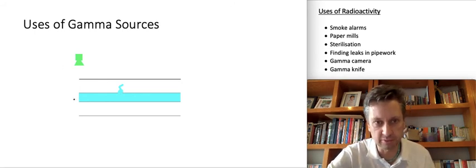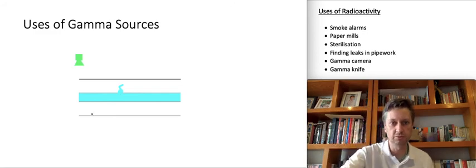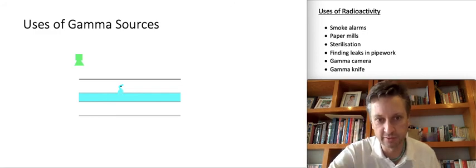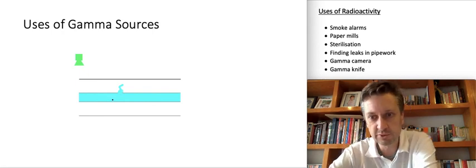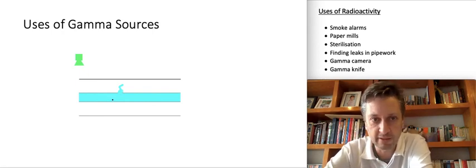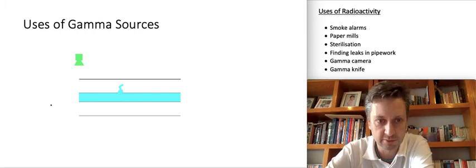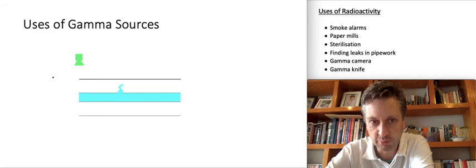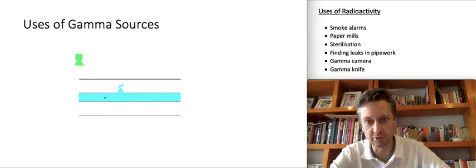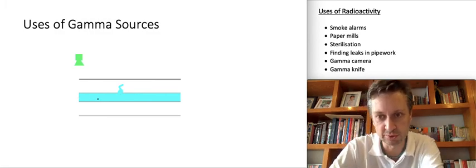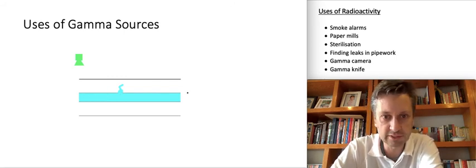Here's another nice example. This is, well, let's say this is industrial pipework, maybe. It could even be underground. And you want to find out if there's a leak in this pipework. There is actually a leak there, you can see. So you'd use something called a radioactive tracer. And for this, gamma radiation is the best type. So you drop some gamma radiation upstream into your pipework so that it's flowing through, and the liquid flowing through your pipework now contains a gamma source. You've injected it with a gamma source. So the gamma source is inside the pipework.